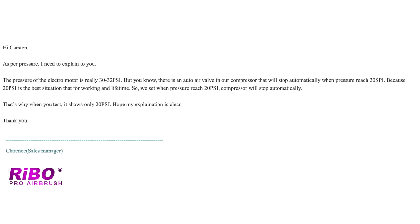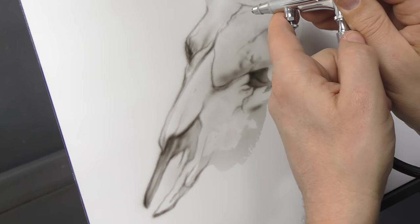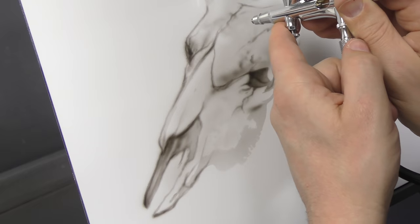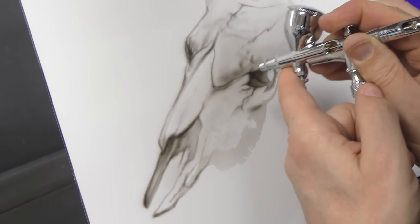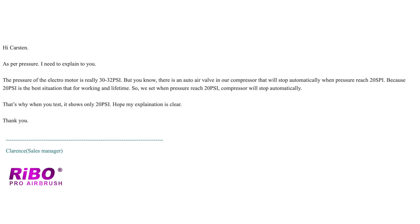Hi Carsten, as per pressure I need to explain to you. The pressure of the electromotor is really 30 to 32 PSI, but you know there is an auto air valve in our compressor that will stop automatically when pressure reaches 20 PSI, because 20 PSI is the best situation for working time and lifetime. So we set the pressure to reach 20 PSI and then the compressor will stop automatically. That's why when you test, it only shows 20 PSI. Hope my explanation is clear. Thank you, Clarence, the sales manager at Rebo Airbrush.